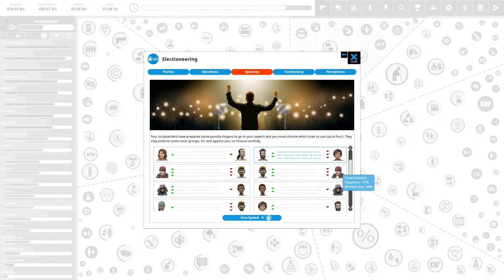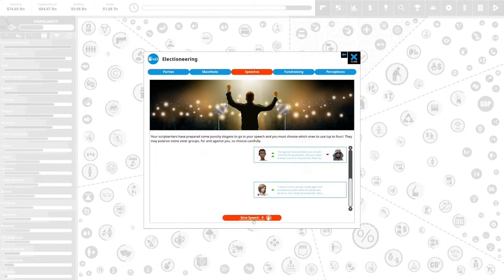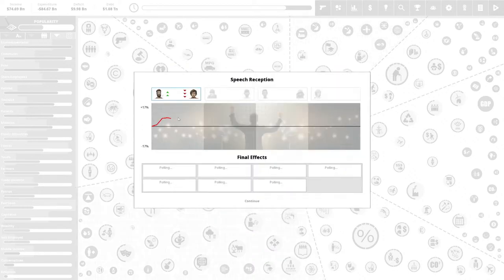Self-employed versus trade unionist. Oh, you know, there's more trade unionists. And rich people are all of 3% of the country, so I'm going to go with the poors there. Give this speech. And wow, oh, they love this speech. Remember the last time you were moved by a political speech? That's this right here. The poors take us way up. And the middle income even a bit higher.